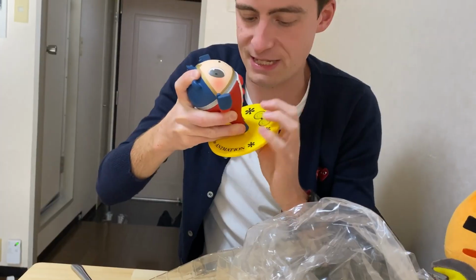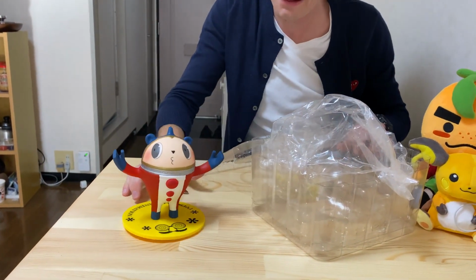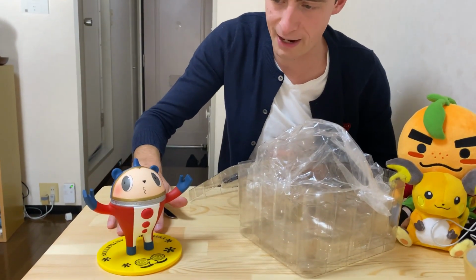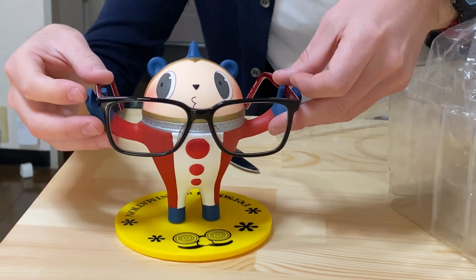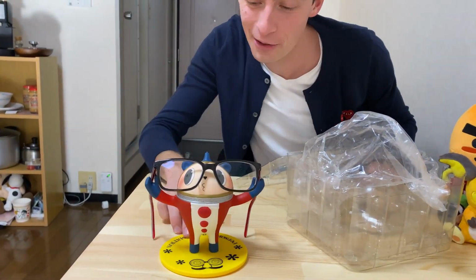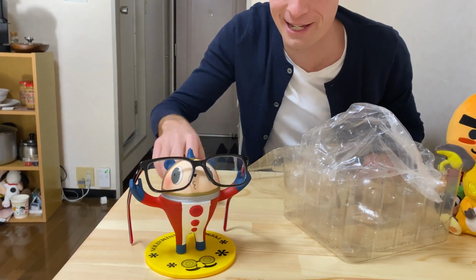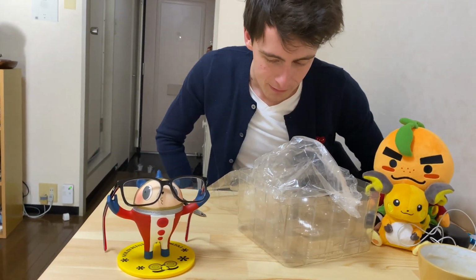How do I get him on? Is he facing the wrong way? No. Sorry, I'll cut this from the video. Ganbare! Ganbare! There we go, so now we've got him. He's a bit wobbly. Why is he wobbly? That's all right. And now my boy, look after my glasses for me, please. How's that? Oh yeah, that's so cute. Okay, the glasses perfectly touch the table as well. And so he's holding my glasses. That's cute.